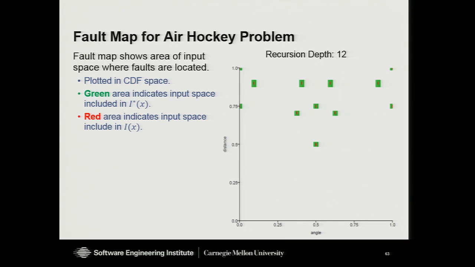I don't know if you can see, but the small red dots are the actual fault area. The green boxes around them are the abstract indicator function that we generated with our technique. When we're doing the simulation, we're only simulating within the green boxes. So we look at what kind of speedup we get.